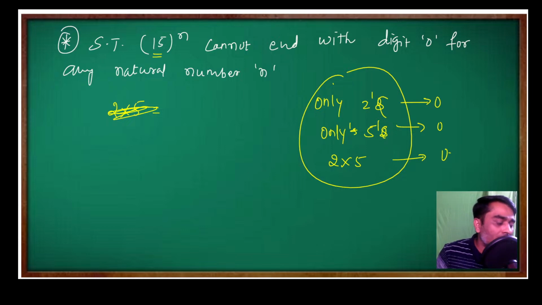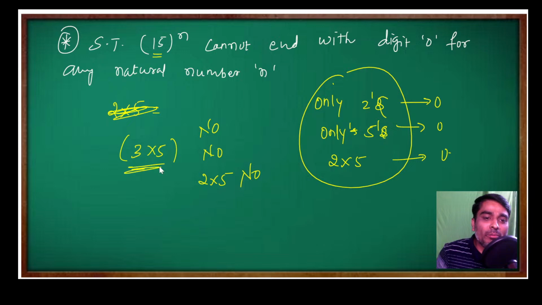Remember this. Okay, so now 15 is what? 3 into 5. Is it only 5? No. Is it only 2? No. Is it a combination of 2 and 5? No. Then what is it? It's a combination of 3 and 5. Don't think that, sir, 5 is there. No, it should be only 5, or only 2, or if it is coming in a combination form, then it should come with 2. It should not come with anybody else other than 2. Then only we will say.